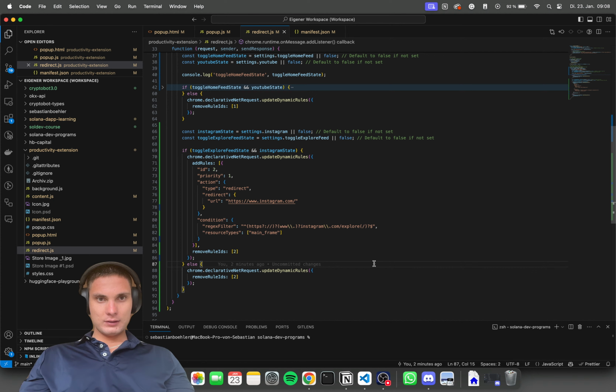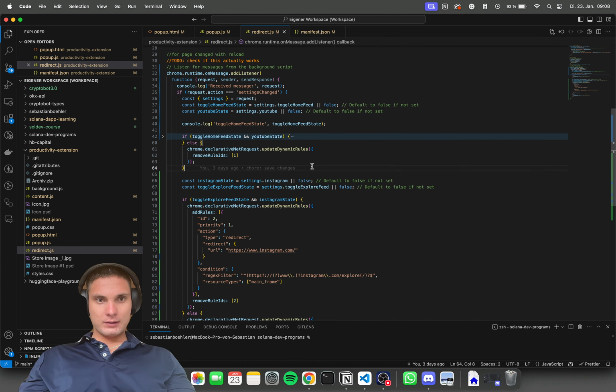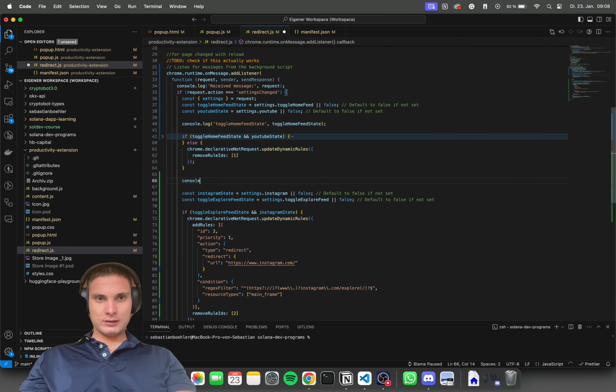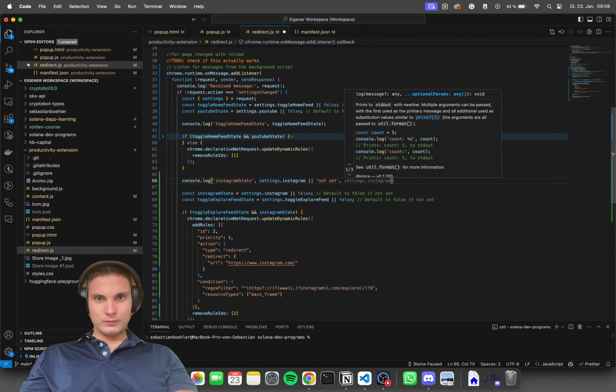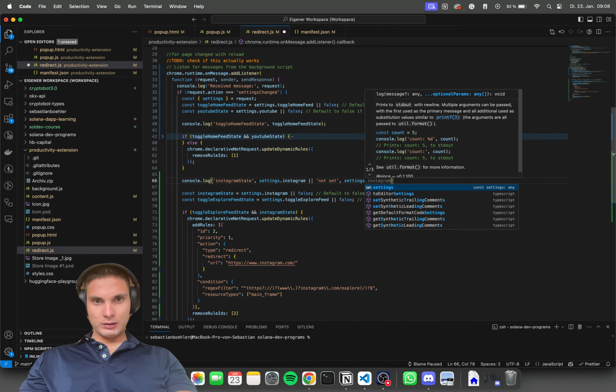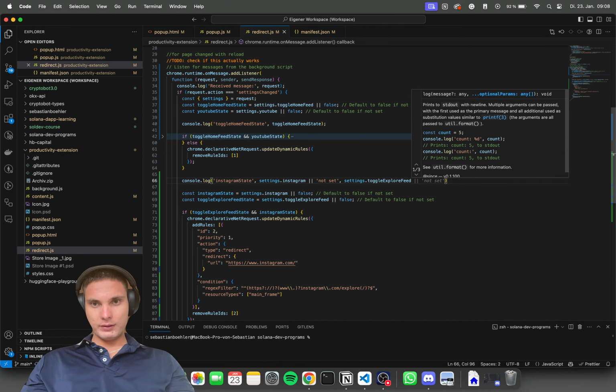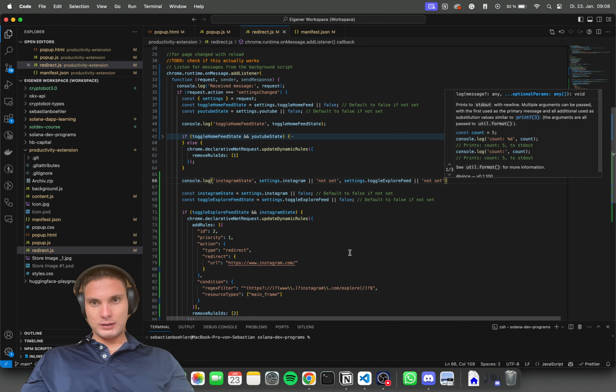Because, let's console log Instagram state. Toggle explore feed set.